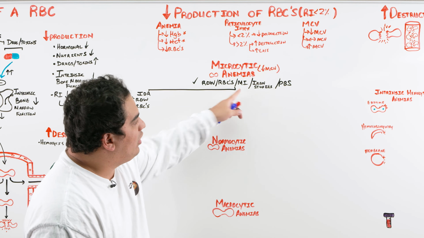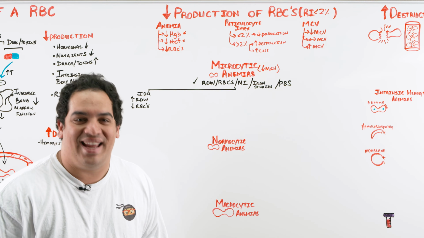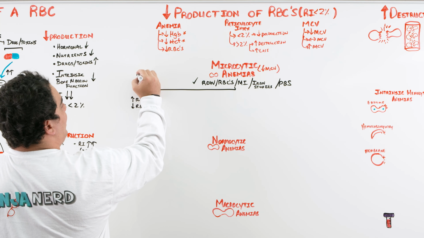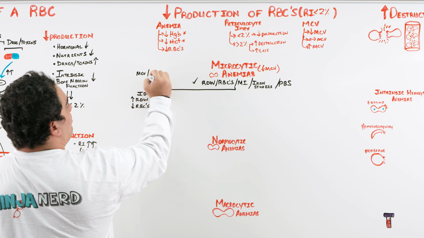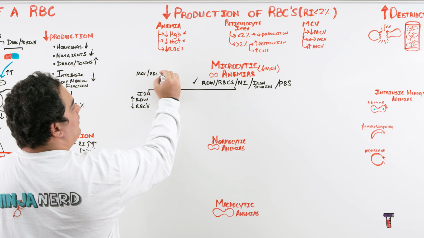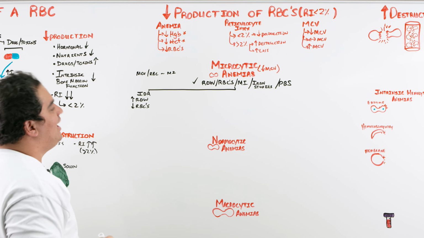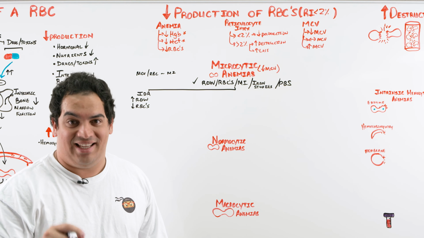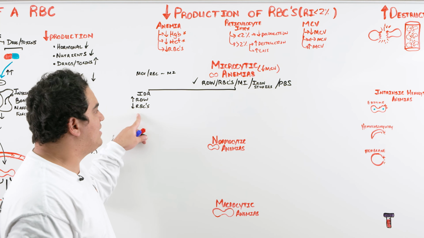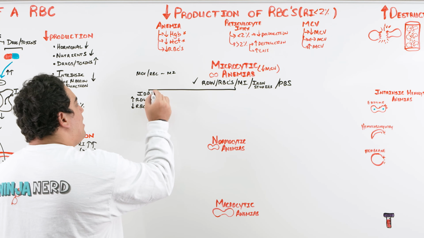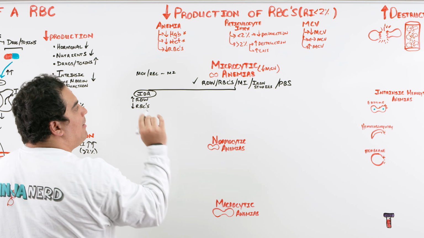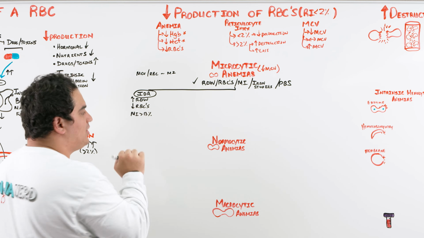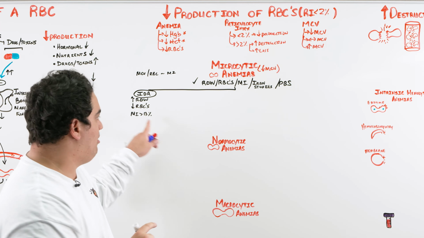The next thing is I'll look at my Mentzer index. All the Mentzer index is, if I write it up here, you're taking the MCV divided by the red blood cell number. And that should give you that Mentzer index. This is helpful in a condition that we're going to talk about in a little bit called thalassemia. The Mentzer index in iron deficiency anemia is somewhat helpful, and what I want you to just remember for right now is the Mentzer index is greater than 13. I promise this will make sense in just a second, but for right now, just remember that.